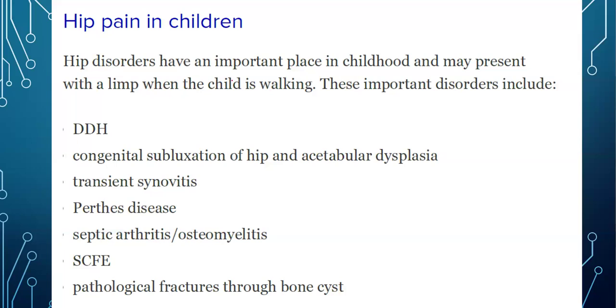So hip pain in children. We did pediatrics already, but we did not cover the hip pain, right? So let's talk about hip pain in children. The common causes of hip pain in a child that you want to rule out are developmental dysplasia of the hip, then transient synovitis, Perthes disease, septic arthritis, osteomyelitis, and SCFE.